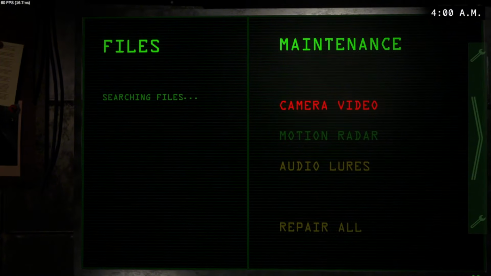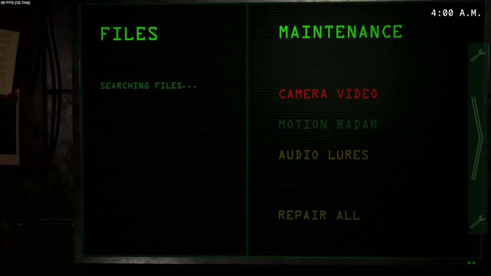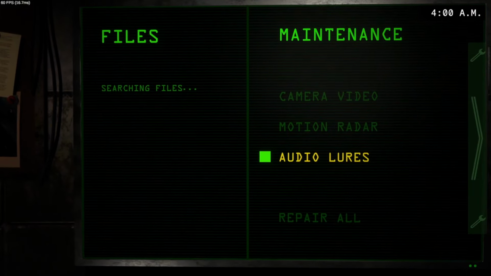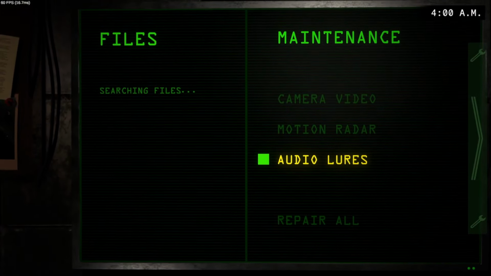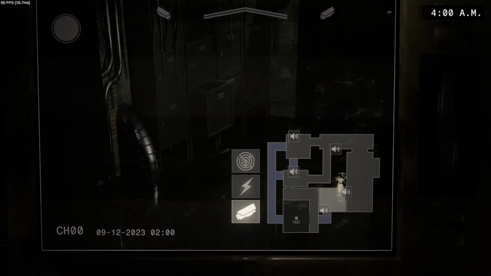Go here. Camera video, and then we're gonna do audio alerts. It's 4 a.m. We're doing Gucci. I like this, bro. It's stressful, but it's not too stressful, so it's actually really fun. Let's go. And I'm gripping my chair while I'm doing this, bro.